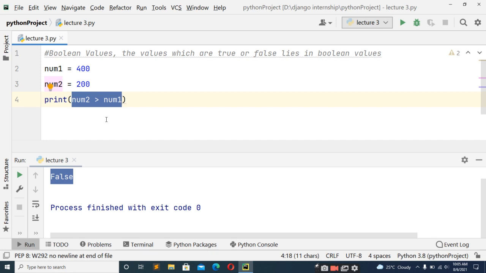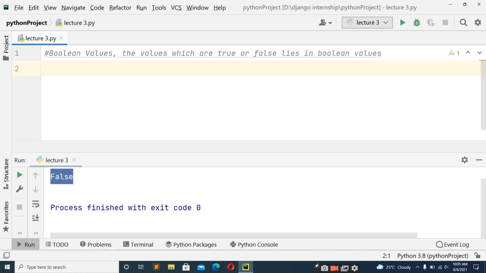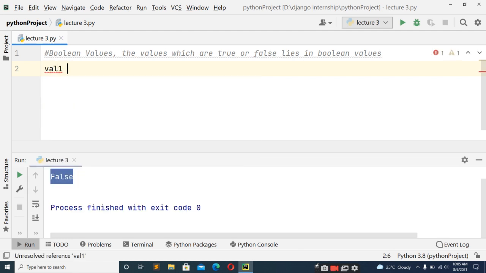Now let us take an example of a loop. I will teach you loops separately, but here just take it as an example. I will take 2 values, val1 equal to any value, it's up to yourself, just for an example.